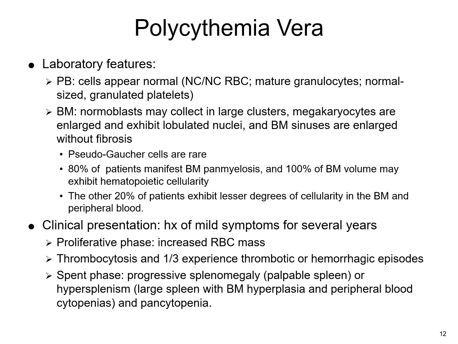Now, if this disease is suspected based off of the clinical presentation of the patient, then of course diagnosis is going to be made based off of the previous criteria that was listed by WHO, and doing genetic testing is also going to aid in that diagnosis. Now, the clinical presentation for polycythemia vera will often be a history of mild symptoms that will happen over several years. Although for some patients, the diagnosis may be sporadic, just based off of the laboratory values found in a patient that's asymptomatic.